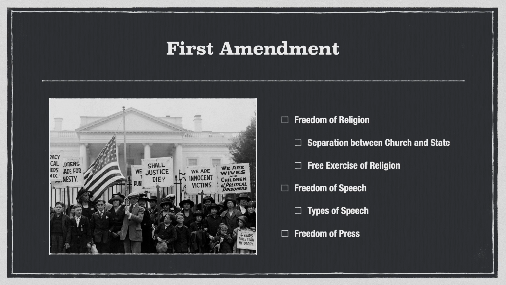Next, we have symbolic speech. So what's symbolic speech? This is peaceful actions designed to send a political message. An example of this would be the burning of the U.S. flag. Courts have largely upheld this action. And this is also what's called speech plus, meaning we're combining speech with physical activities such as picketing, demonstration, or assembly. And we see this in the Supreme Court case of Hague versus the Committee for Industrial Organization in 1939.